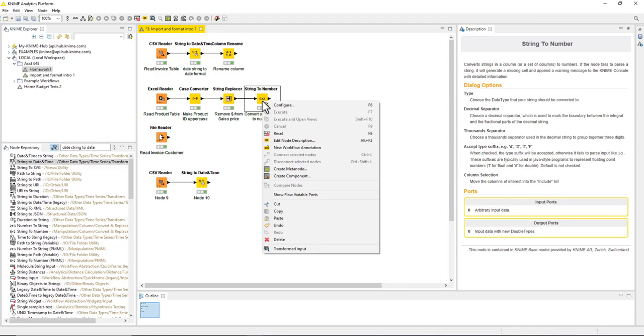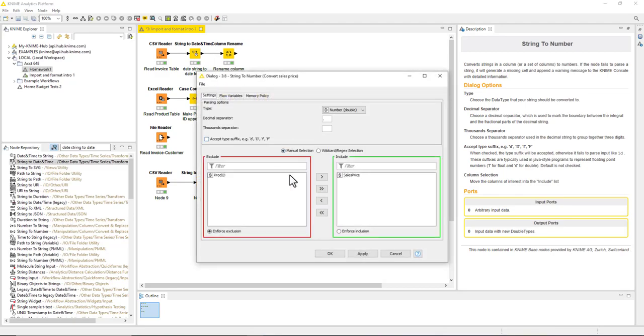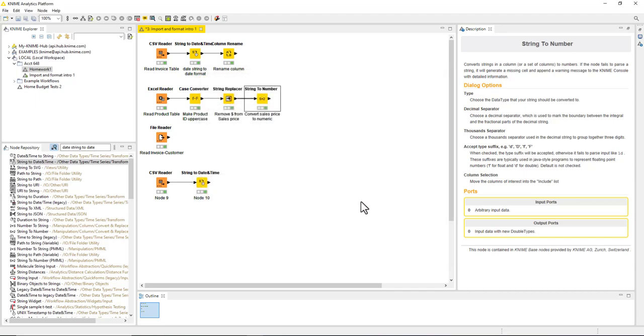String to number, same sort of thing. We include over here the sales price, and we want it to go from a string to a number. There isn't much else to configure. So then, that works.